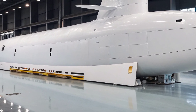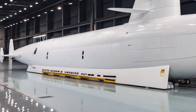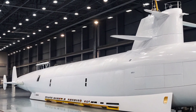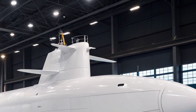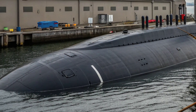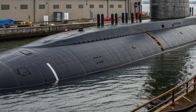The vessel supports a crew of approximately 134 officers and 120 enlisted personnel. Armaments include four 21-inch torpedo tubes capable of launching MK-48 torpedoes or Harpoon missiles, as well as 12 Vertical Launch System tubes for Tomahawk cruise missiles. These capabilities afford SSN-774 potent offensive reach and multi-domain warfare flexibility.